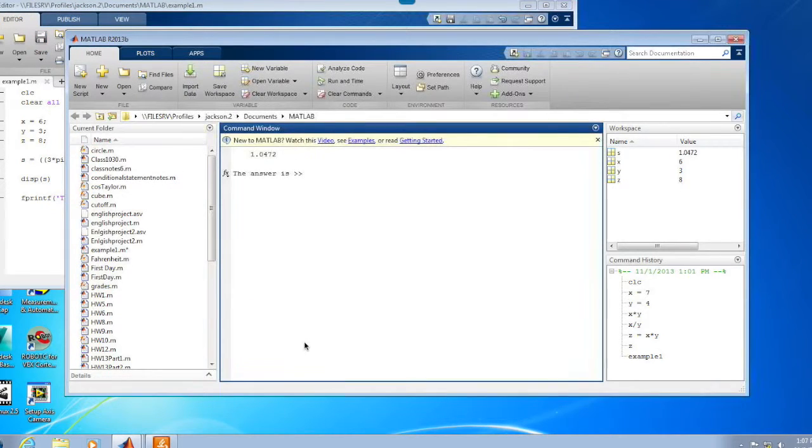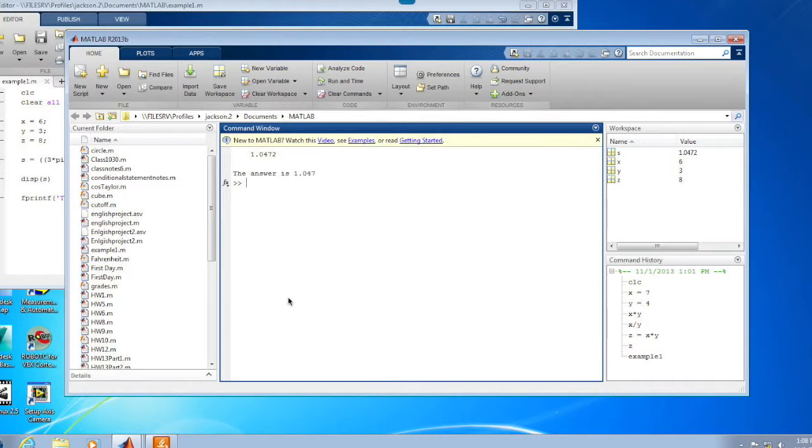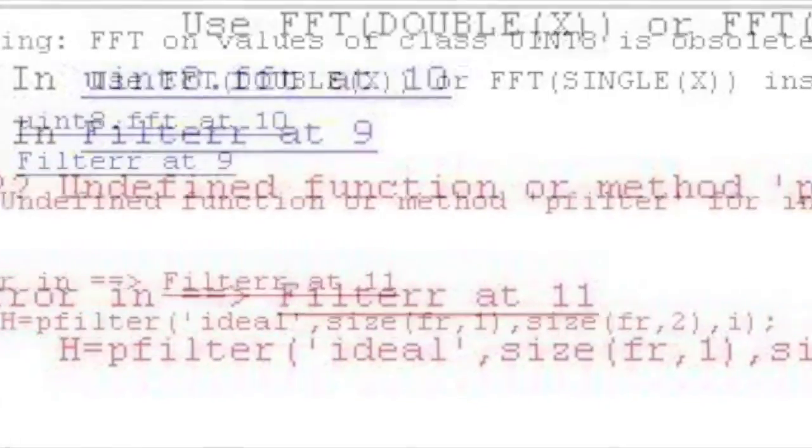Then you run it, and a lot of things could go wrong, and this is one of them. If you forget to put an F somewhere, such as I did here, it won't work. Matlab is very picky and won't work if you have one thing wrong. And if you do things wrong, you'll get errors like this, and so many more, and you'll be frustrated after a while.